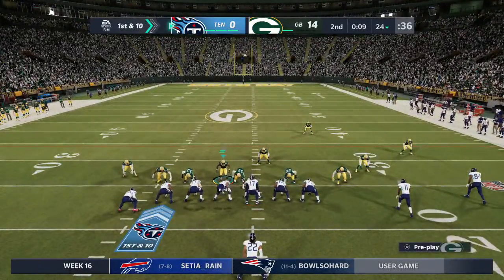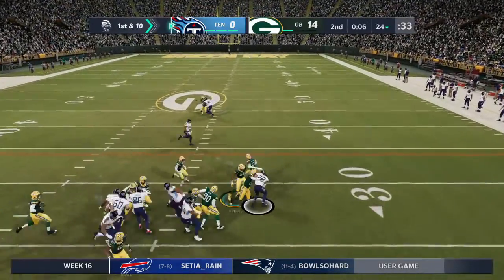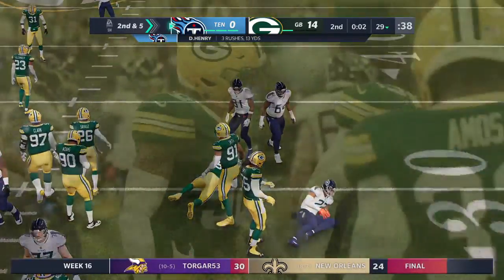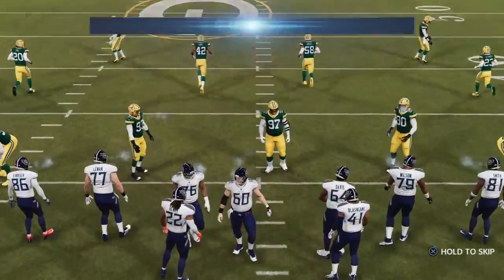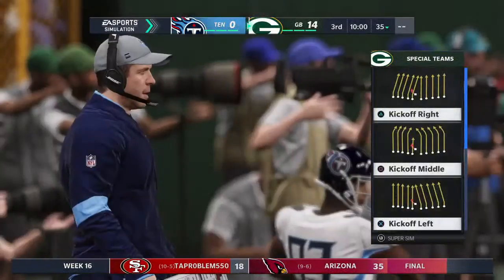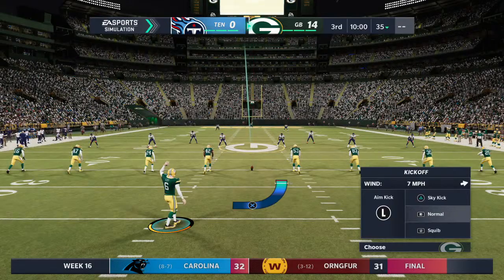Time here for likely one play, then off to the locker room, and they're going to have some adjustments to make. They certainly will, and I think a lot of people are thinking to themselves, all right, take the knee, get out of here, regroup. But how will the head coach and his staff approach halftime? Will it be angry? Will it be clinical? Will they be calm? Will they just let it all out? Who knows? I'd love to be a fly on the wall for this one, though. And now, due to apparent time constraints, we fast forward to the beginning of the second half.